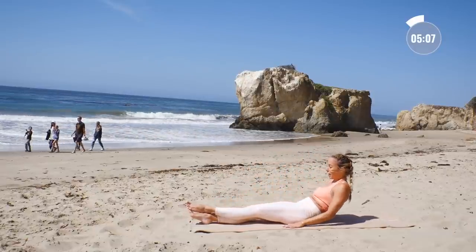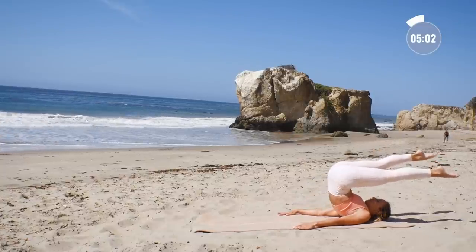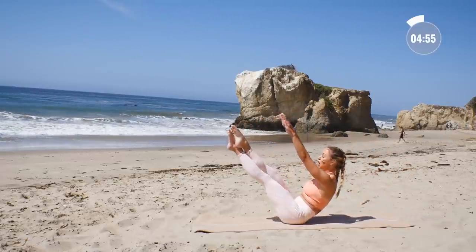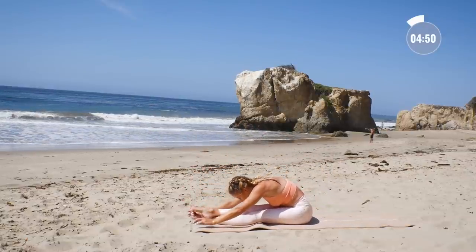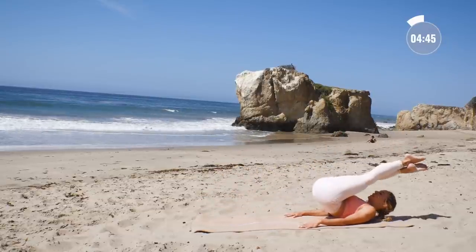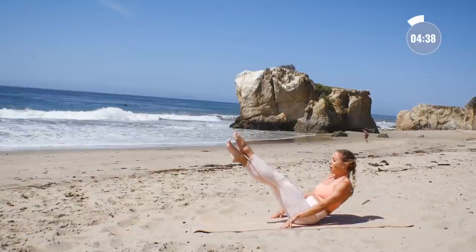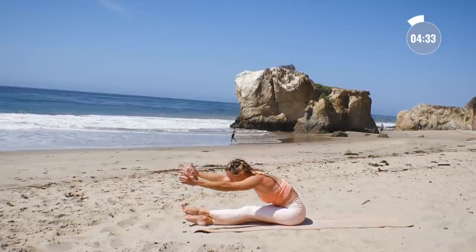I think that's why I love working out so much, because I feel like I know the path. If I just stick with it, if I just keep showing up, I will get there. And same thing here. If this is difficult for you, if you feel tight, if you don't feel strong enough, you just keep coming back. You just keep doing it again and again, and eventually you will get it. Good. And we just have to stay open to finding the places that we're weak, finding the places that challenge us and can grow it. We all have places and areas, room for improvements, right?